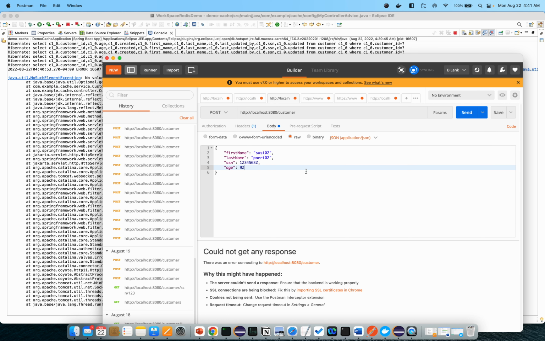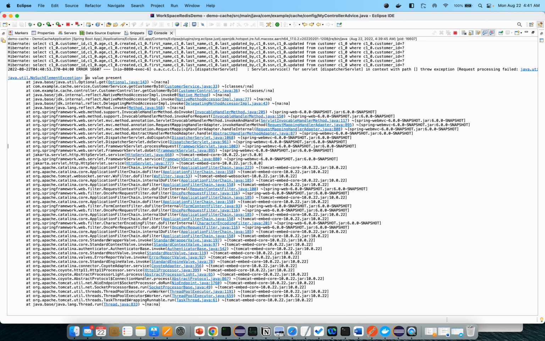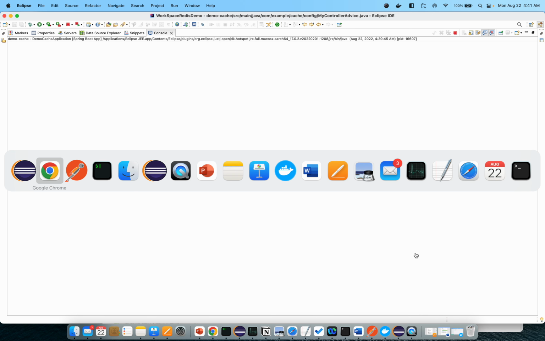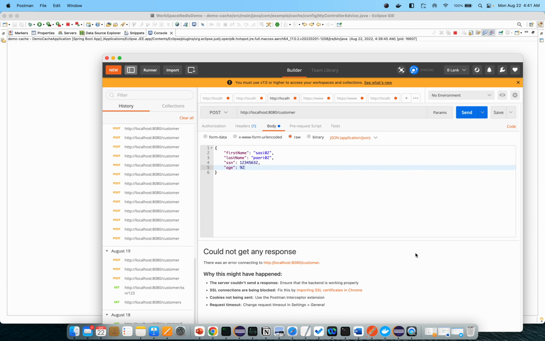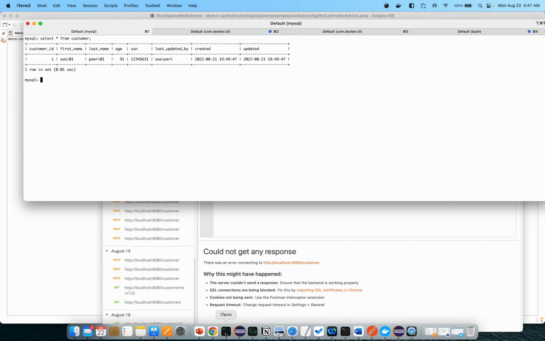But before we try handling the exception, let's post some data and then see what happens. That exception was because there wasn't any such data and I was not handling that properly. Anyway, here now the customer post. So right now in the database, let's take a look.